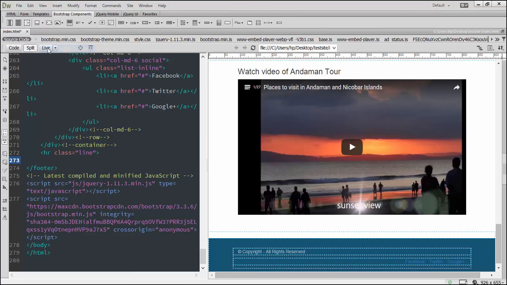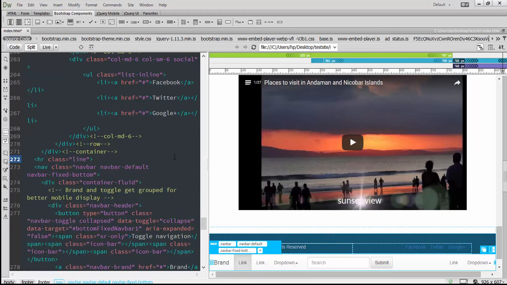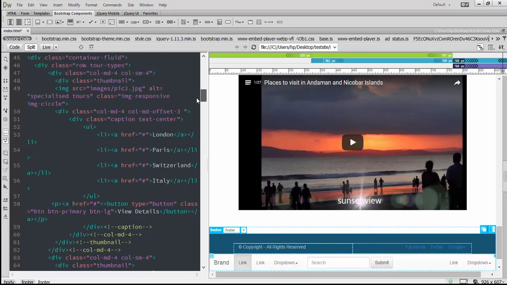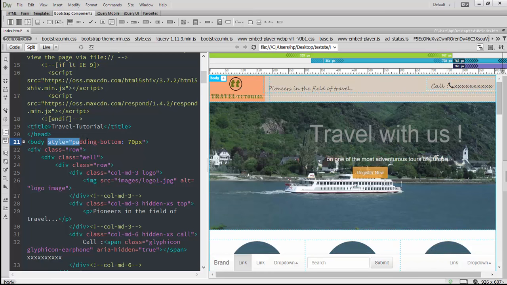So let's select this item, navbar fixed bottom. Dreamweaver will insert the code on the left side, and you can see the navigation bar appearing on the right side.